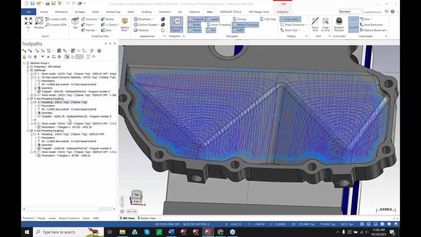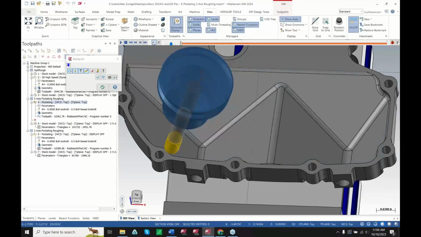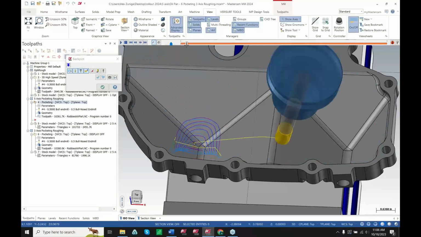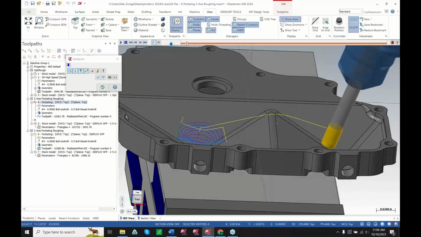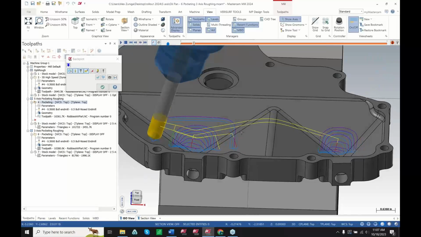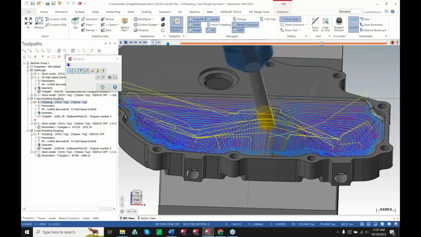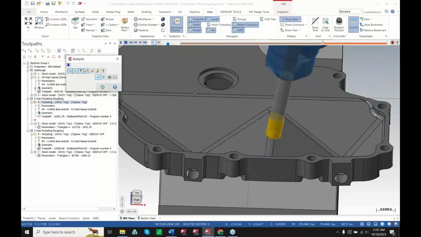And the motion behaves really nice. It still does that dynamic motion in 5-axis, so it's roughing it in that 5-axis motion. So this is staying normal to all the faces as it's going. Once it gets to the bottom, you can see it cleans up. I'm just going to kind of fast forward to about right there and trim off the toolpath.